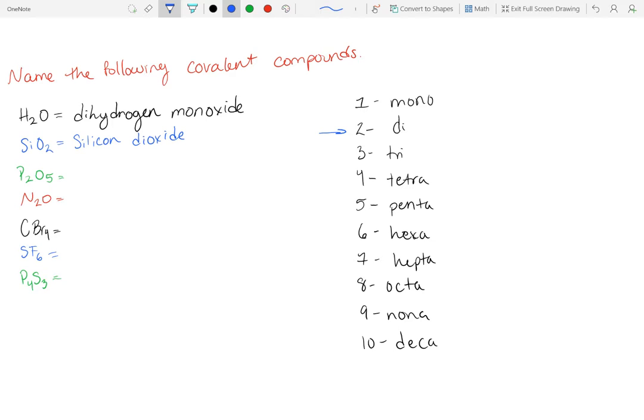We never say monocarbon dioxide, right? Whenever someone talks about carbon dioxide, they don't say that. Okay, so remember, if there's one of the first element in the formula, then you do not give it the mono prefix, okay? So let's go on to the next one. Okay, so we see that there's two phosphoruses here, whatever you say, phosphoruses. So we're going to give it the di prefix. And remember, there's two of these, so we don't exempt it from the prefix rule, right? So we are going to say diphosphorus.